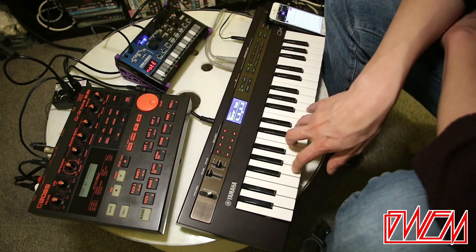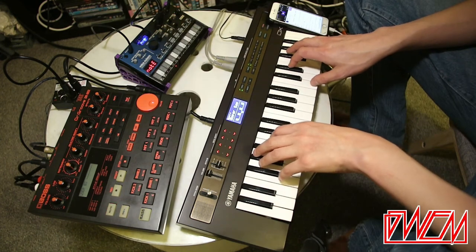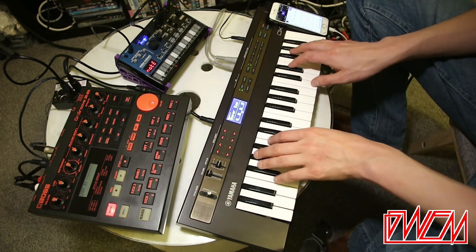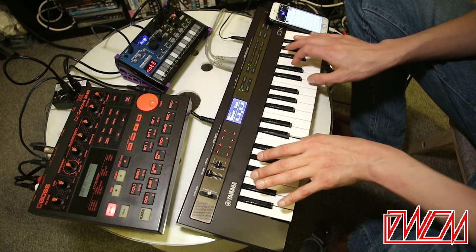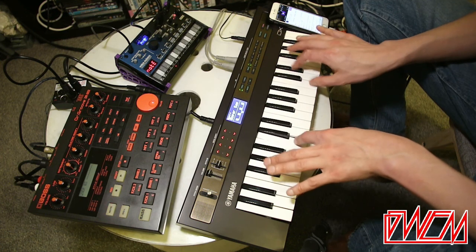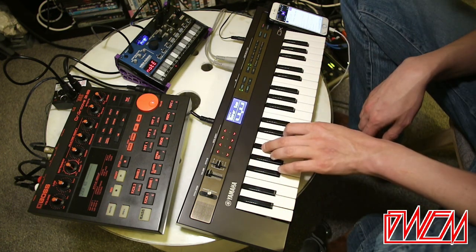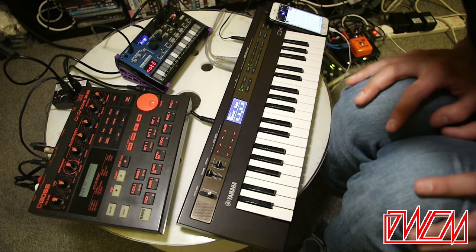So I'm about to add a bit of supersaw over those drums. I mean, I worked out a riff earlier, but now I'm sort of thinking it's a bit cheesy. All right, let's go with the cheese. So we're going to record that in.